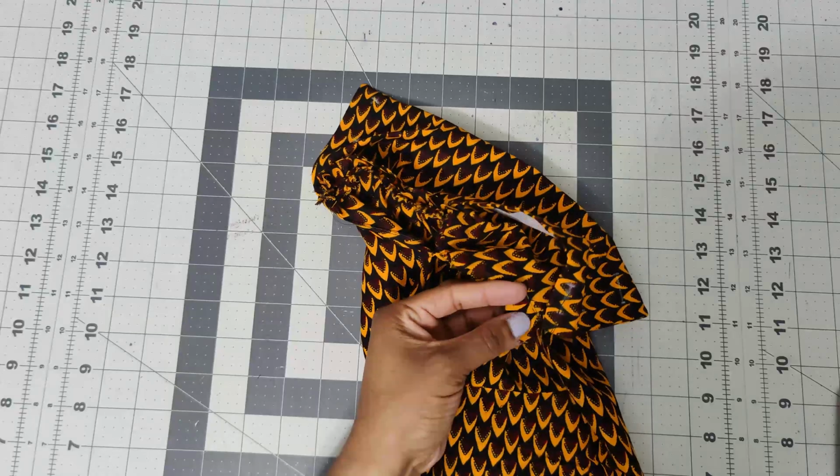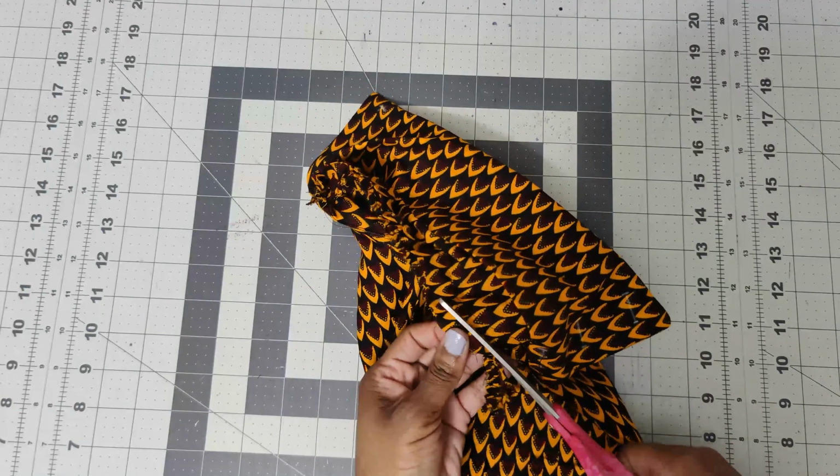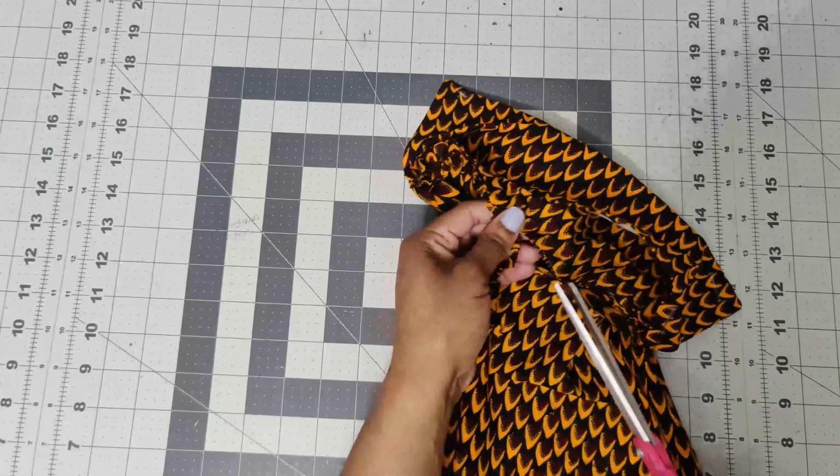Okay, so now that I have my cuffs onto my sleeves, what I'm going to do is go ahead and trim that seam allowance down a little bit. I'm trimming to about 1/8 of an inch.